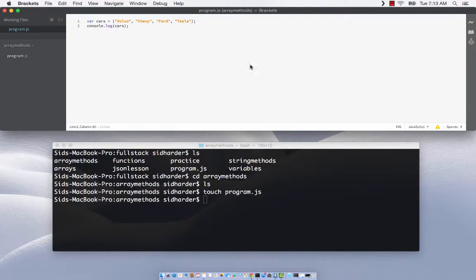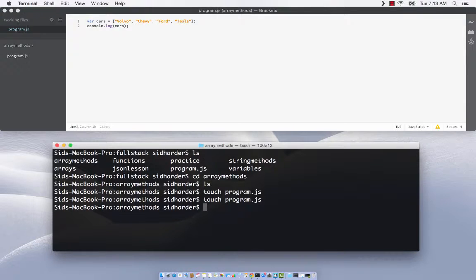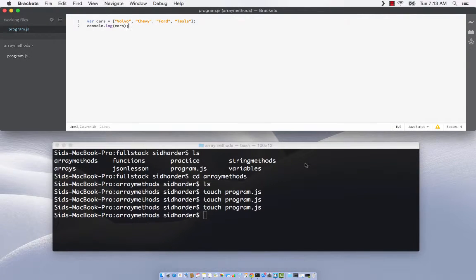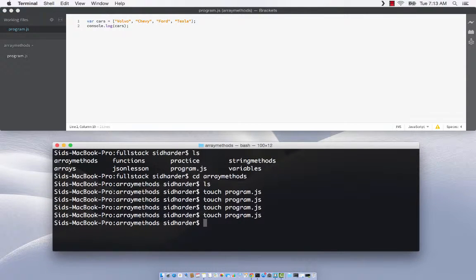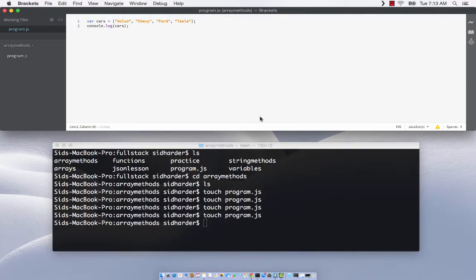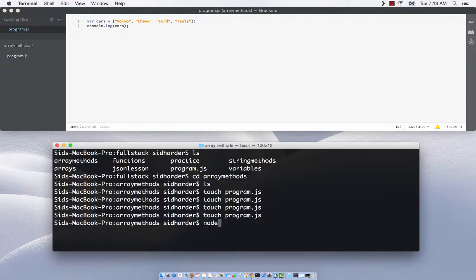If we just log cars, just as it stands, we're going to say node program.js, and you can see that we simply logged the array to our output.